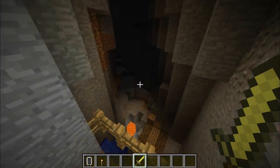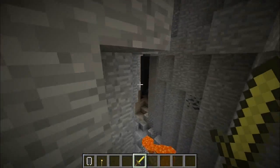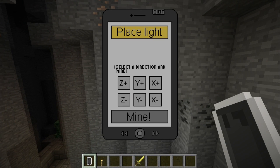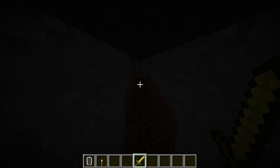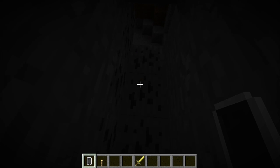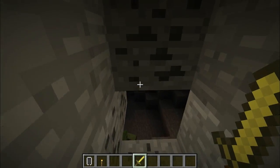So, anyway, this will take you down to the secret mines, or not the secret mines, as the case may be, but also of note is that the mining device will never actually mine through a piece of ore. Really? In other words, for example, if I mine in the X plus direction, like so, let's have a look. As you can see, I need a torch here, please. You've got one, haven't you? Yes. Let's go to the end of this tunnel, like so, and let's press. There we go. Right. It has stopped at a piece of coal ore.